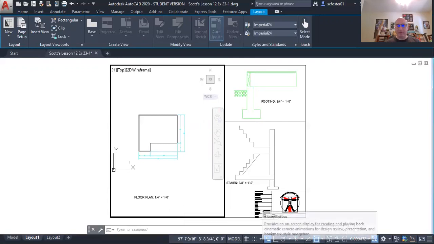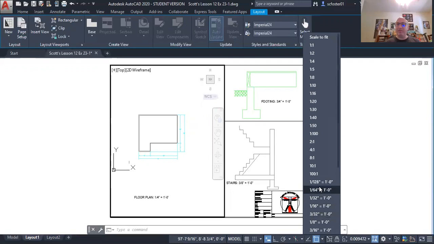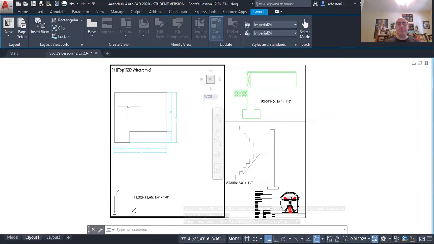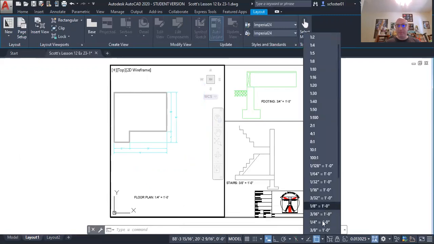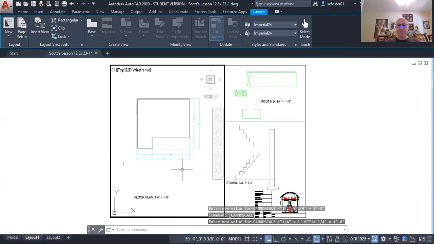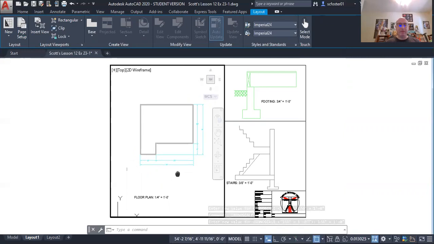And if I pull down this little arrow on the bottom, I can specify the scale factor. Scale to fit, or in this case, 1/4 inch equals a foot. Right now it says 1/4 inch equals a foot, but notice that some of the floor plan is obscured. So I press down on the wheel, whoops, and I messed up the zoom. So let's go back to that. My wheel is very finicky. So let's get this nice and centered.